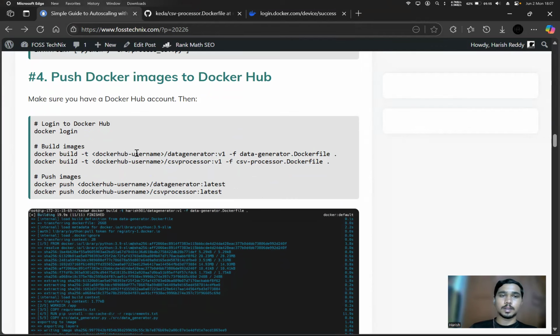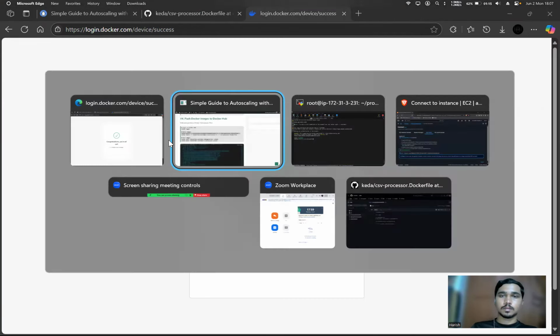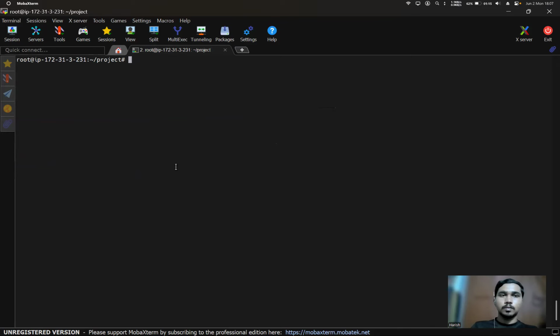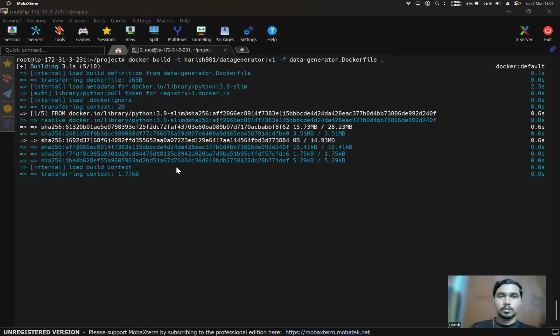So now let's build the images. Here I'll give my Docker Hub username and then press enter.